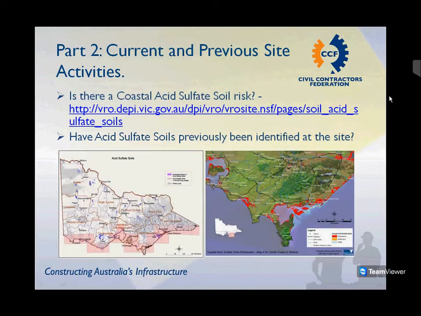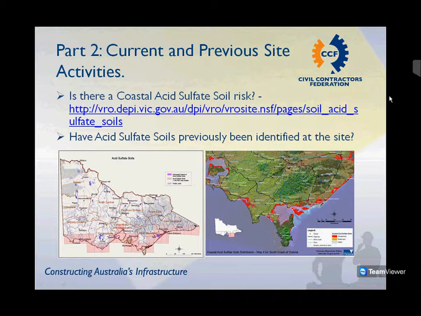Something else that's worth looking at is the coastal acid sulfate soil risk as well, if you're working within a risk zone. Acid sulfate soil, when exposed to air, oxidizes, and that can release or change the chemical composition of the soil. Water can flush and release acid out of that. It can damage infrastructure. It can change aquatic habitats, and may cause fish kills, things like that. So it can be an environmental and structural catastrophe across the process as well. So it's probably worth being mindful of the area that you're working in.